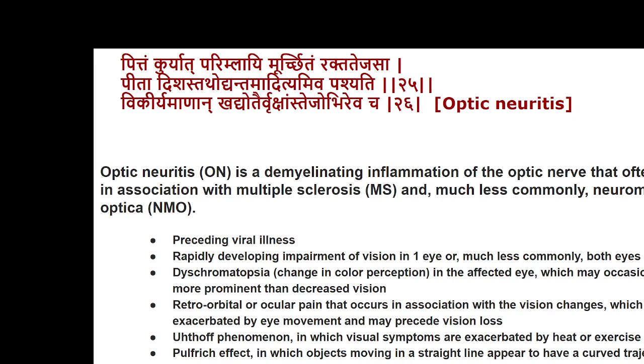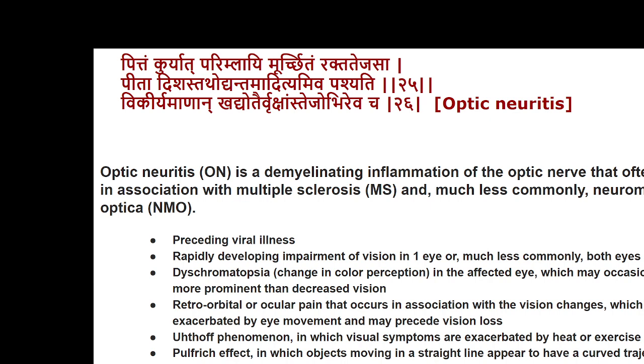The patient may have symptoms of irritation, and the whole vision would seem to be bright, and the eyes would also look reddish. The objects will be reddish as such. To a great extent, vision would be blocked, or of course, vision would be reduced. These symptoms are often seen in optic neuritis. Now, optic neuritis is defined as a demyelinating inflammation of the optic nerve that often occurs in multiple sclerosis, the majority of multiple sclerosis. And in multiple sclerosis conditions, the condition would gradually taper off. It gets reduced by itself.